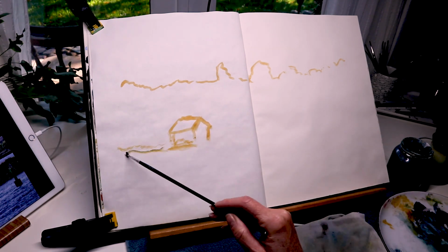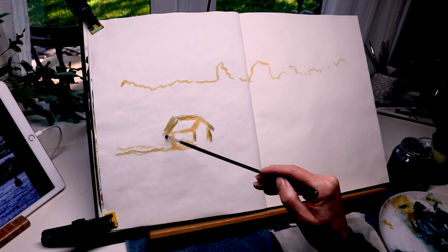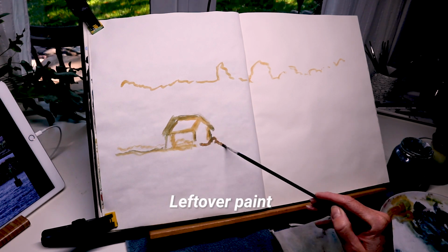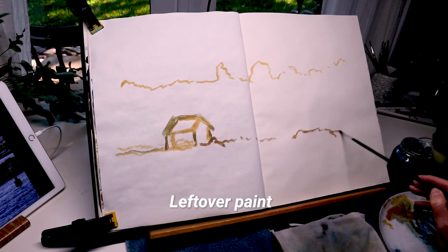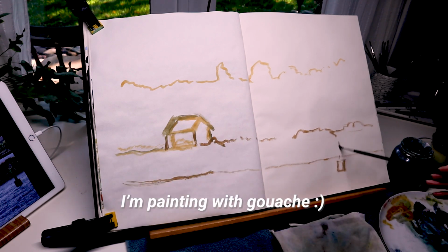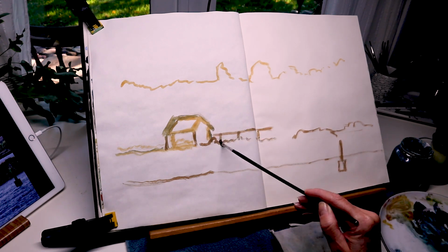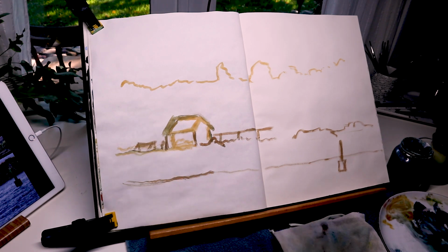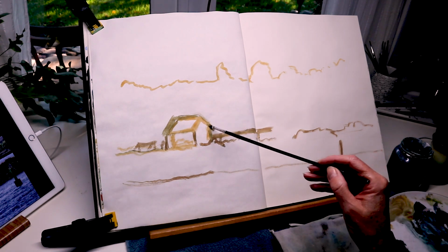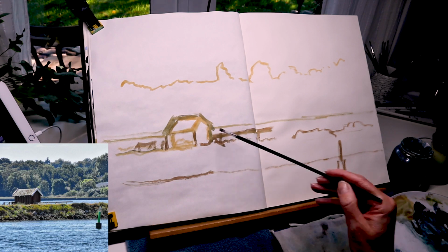I started, as always, sketching with a small brush, and because I don't like to throw used colors away, I just used the colors that I had on my plate. So as you can see, the drawing that I'm doing has some different colors, and that is totally okay, as I know I will paint over those lines. So yeah, as you can see, I'm doing a lot of lines.